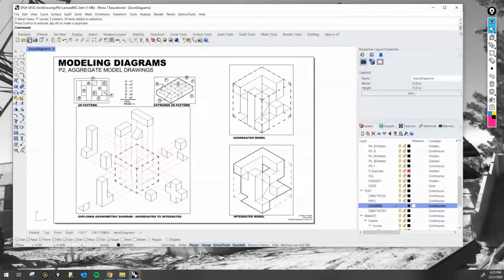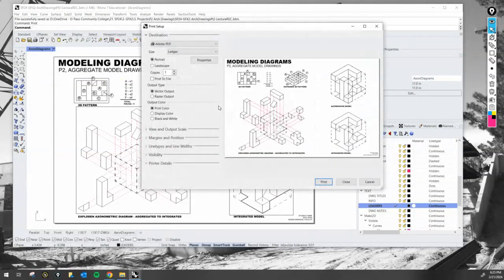Okay, all right, don't forget to save. We go to print after you've added your leaders, of course, when needed. Don't forget about this F1 over here.